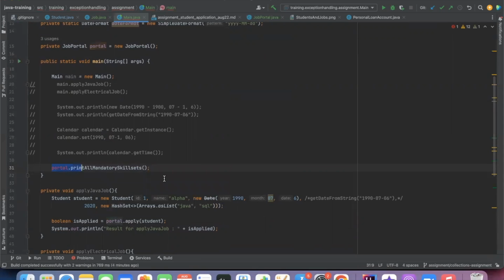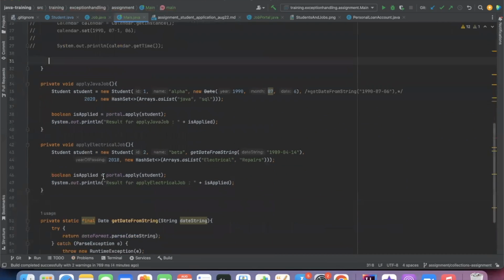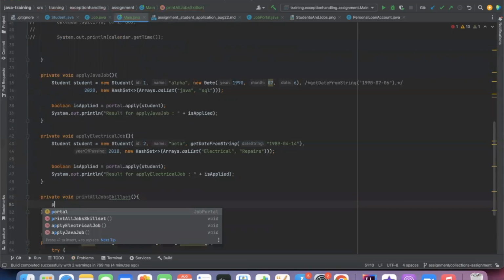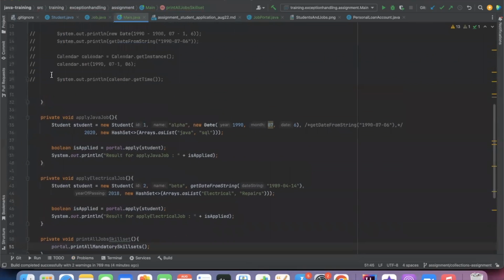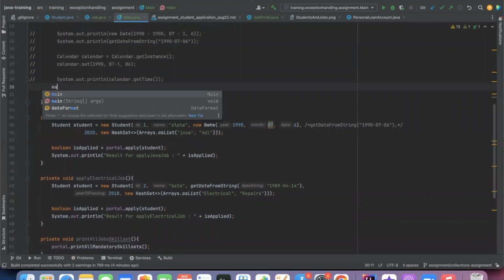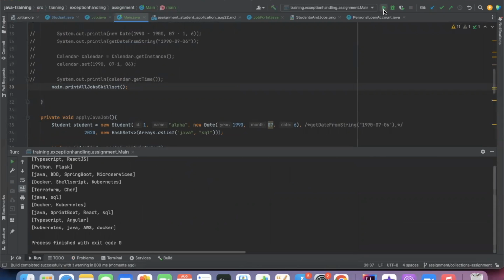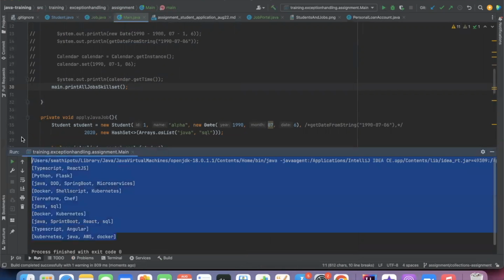Change this one. See, it's printing all the jobs.